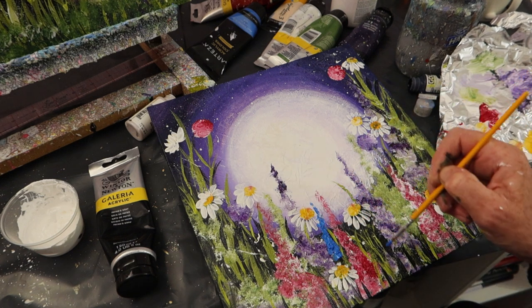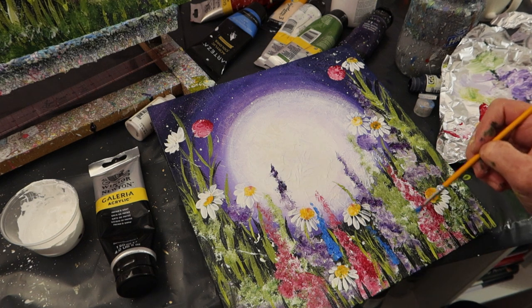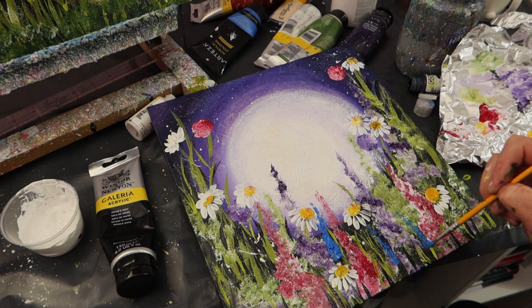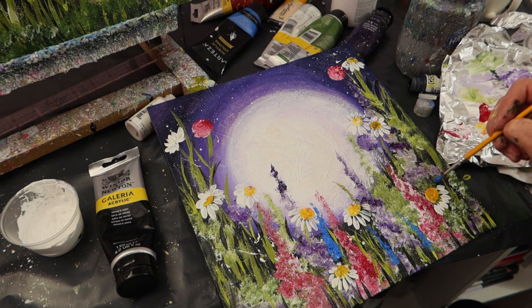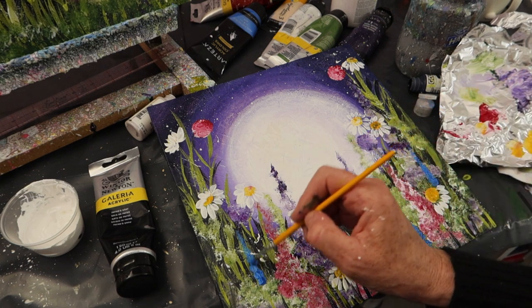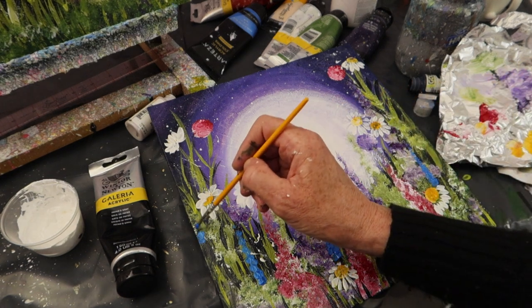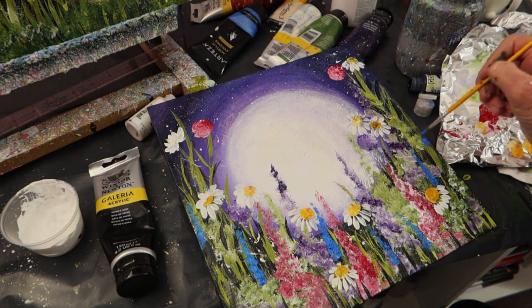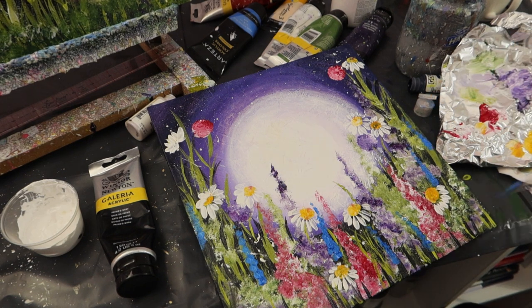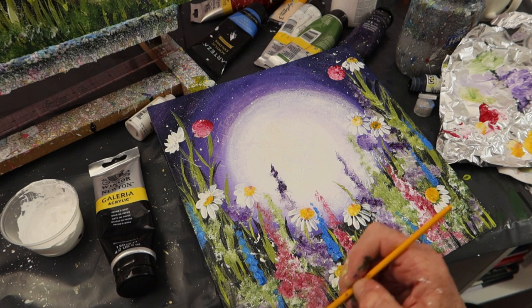It's taken me a little while to get to grips with the effect I want to achieve. It's been a lot of trial and error, and I think I've finally cracked it now — where they don't all look the same, my paintings, but they look the same style. Sometimes I change the colour of the sky, or I won't put the moon in — I'll put a sun in, which I haven't done a great deal of. But I love the moon and moonlight. I like to put a few bumblebees in buzzing around in my paintings — they don't really come out at night, but it adds to the effect and people seem to love it.